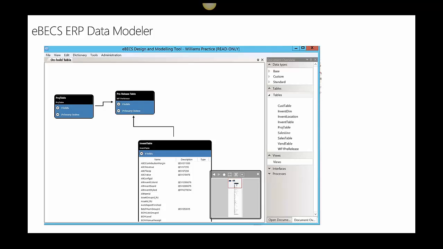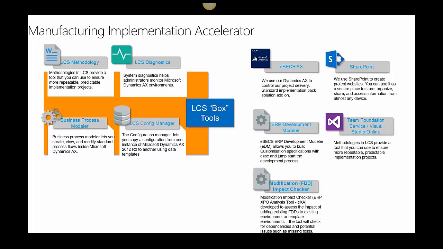And we have an ERP data modeler. This helps with implementations where you might have the need to customize. We've really made this a very consultant-friendly tool where we can create new forms straight from the modeler. And we have some manufacturing accelerators. Lifecycle Services is a very cool feature that comes with AX. You get it as a customer, and it has a lot of powerful features, especially as you go down the version 7 route. So we've built templates in Lifecycle Services to help with the implementation, and we've also done a lot around accelerating the implementation with our data modeler and some of the pre-configured tools that we have.